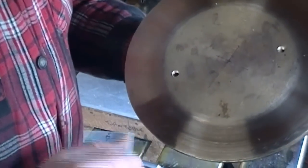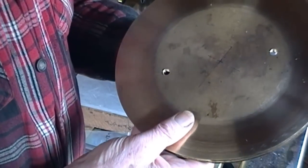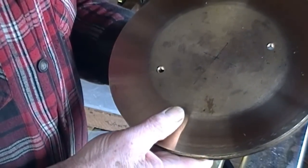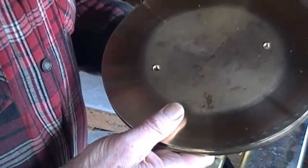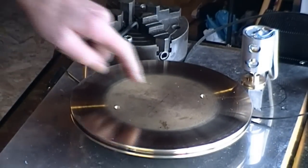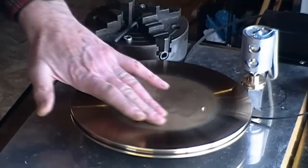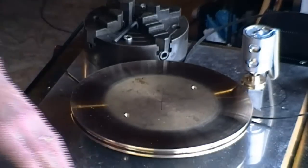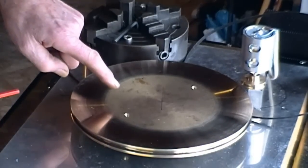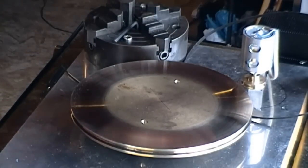I didn't actually machine that because I didn't want to remove any material in excess. We've got a fairly good finish on the outside — still a little bit of the original machining chatter here and there, but it's now a pretty nice surface. If I use that surface for brushes it would have to be protected. Somebody very sensibly pointed out that if I did the carbon brush/carbon block approach, what's going to happen with weld spatter as it gets on there? It needs protection anyway. You probably noticed when this was off — there's the center pin that supports this with the ball bearing on top, and that's isolated from the aluminum sheet, which is really only on there to stop spatter hitting the wood.